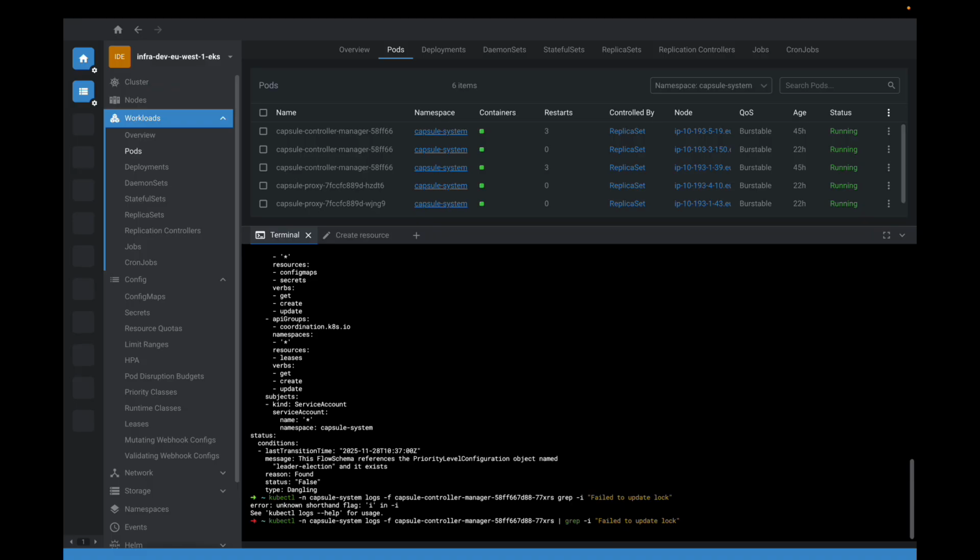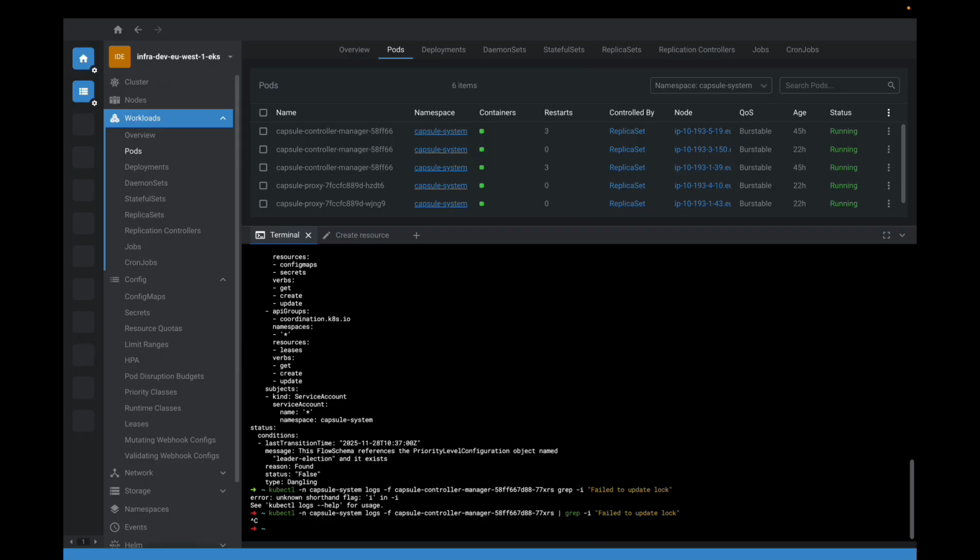So far we are not seeing any errors. Previously, when we didn't have this flow schema, we had a lot of regular errors saying it can't elect any leader. So it looks all good now. The reason is that we added the flow schema, which made leader election API calls go through with a higher priority, and the leader has been selected. So that all looks good.